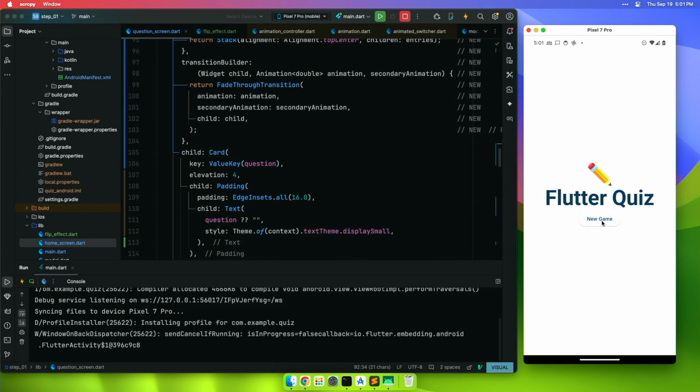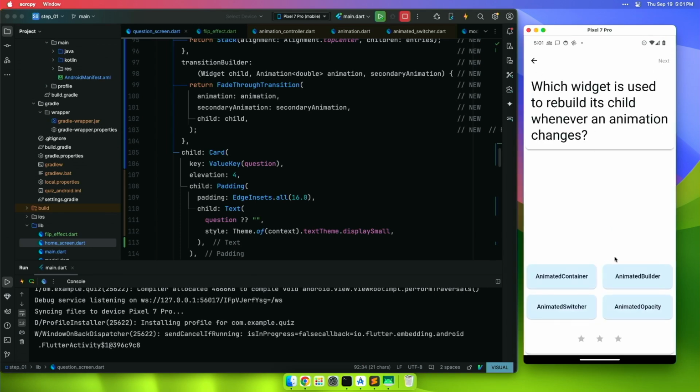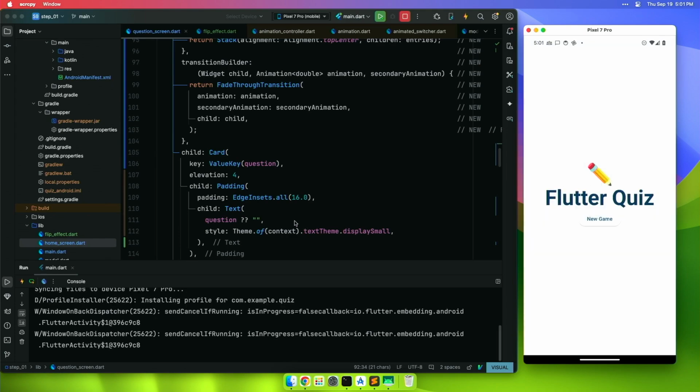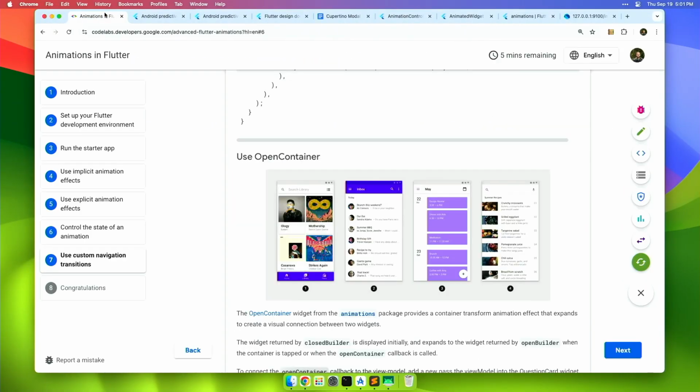What I'd like to do is when we win the game or lose the game, I don't want to show a modal. I want to show an open container that shows the score and maybe looks a little nicer. So let's see how to do that.